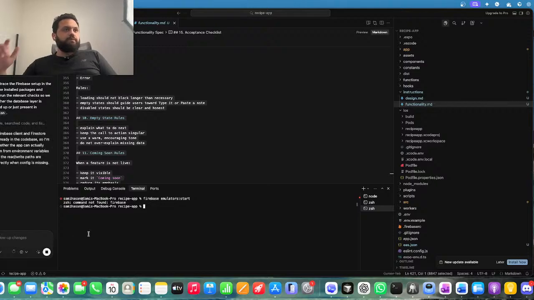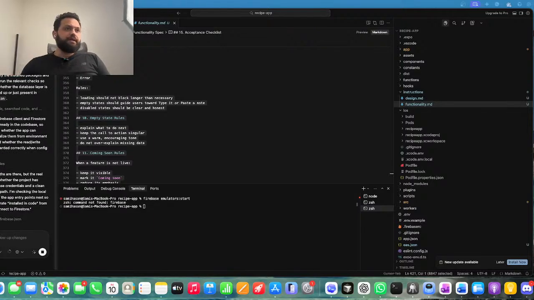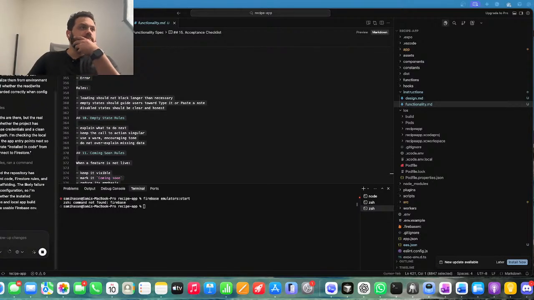What I'm trying to do is get Firebase working. I'm trying to see if Firebase is working properly, that there are no issues with it, and that anything I store gets stored properly.